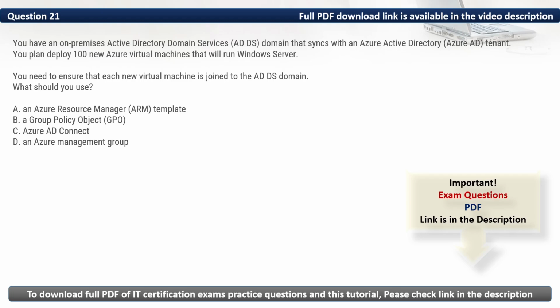Then we have D, an Azure management group. It is used for organizing Azure subscriptions, not for joining VMs to an ADDS domain. As such, we should use an Azure Resource Manager template. Thus, the correct option is A.